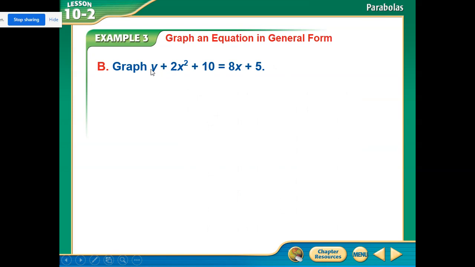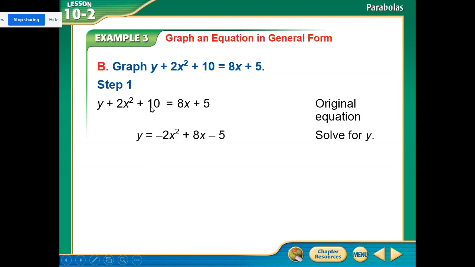All right, trying again. This one's a y equals x, so this should be up and down. So got to go ahead and kind of get this in the right order. So we're going to move the 2x over, just kind of move everything over. A -2x squared plus 8x minus 5. -2 is in front, so we got to pull that out. So this becomes 4 because I divided by -2.